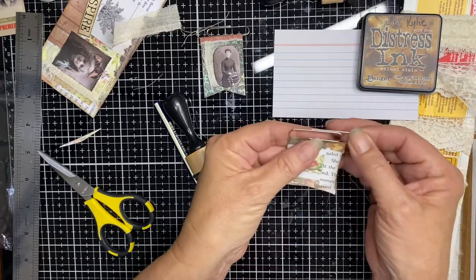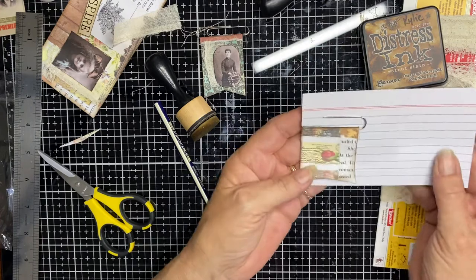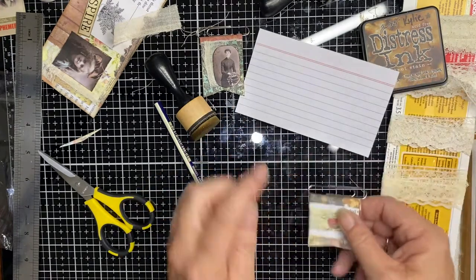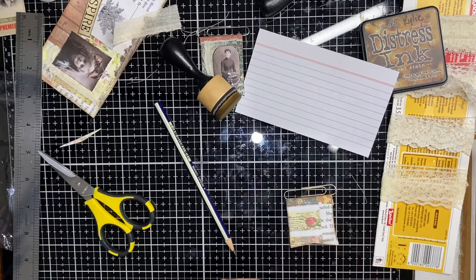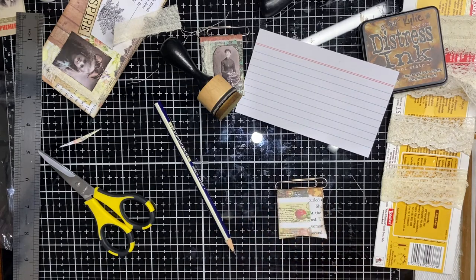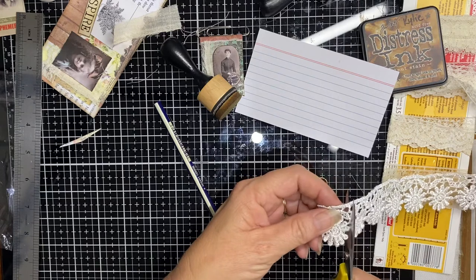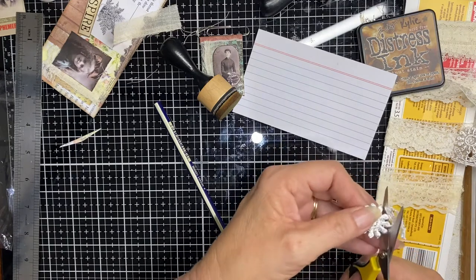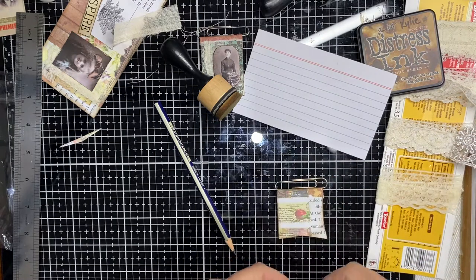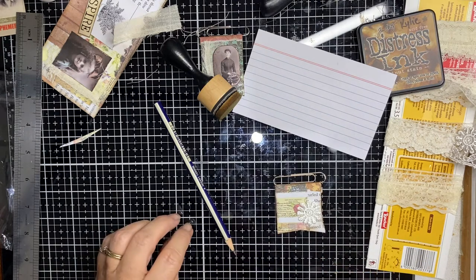So this is what you've now got. When that goes on, it'll sit like that. I want to put some other little bits and pieces on that one. Let's have a look and see what we've got in my mess, because I do have an awful lot in my mess. I've got beautiful lace that was gifted to me the other day from my very best friend, which is this one. And at this stage, I just want this little daisy. So we'll cut around the daisy. I'll sit the daisy in there. Something behind that. Let's have a look.